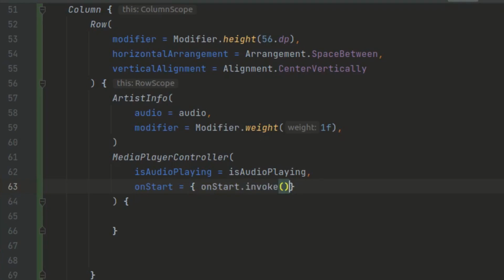And we can easily call our invoke button. And also we can make this inside the same line so that we can understand what it is when we read our code. So we can call this onNext here. So I think here we have our information: we have our artist information and our media player controller.